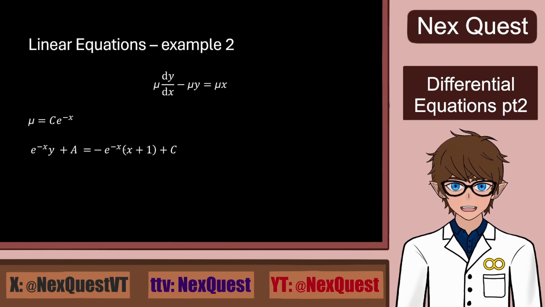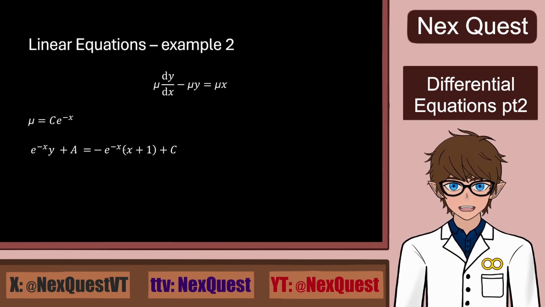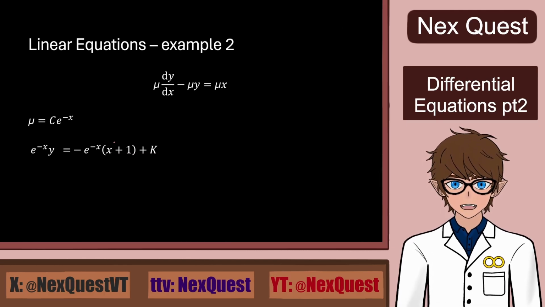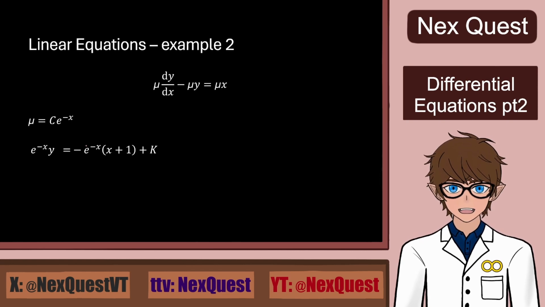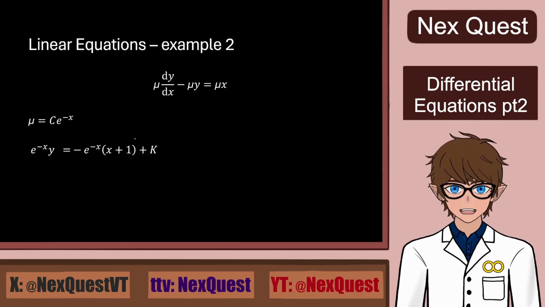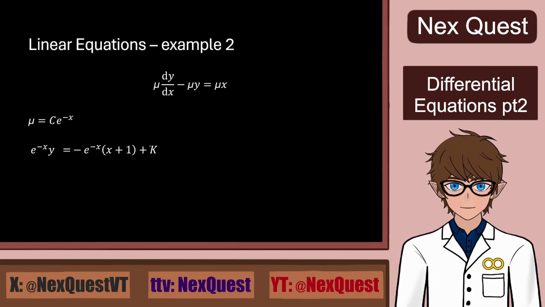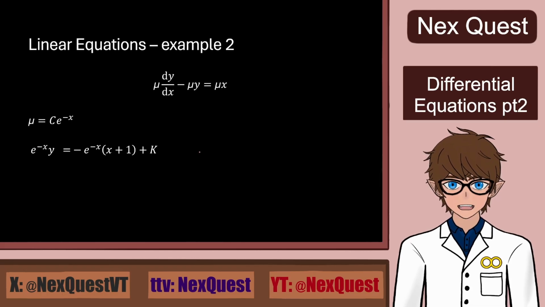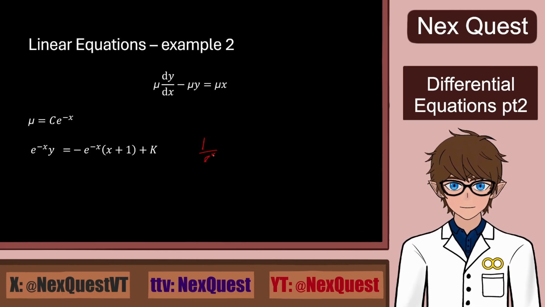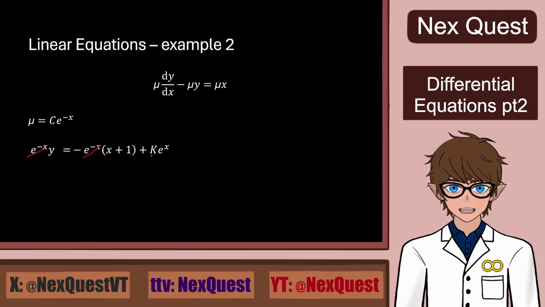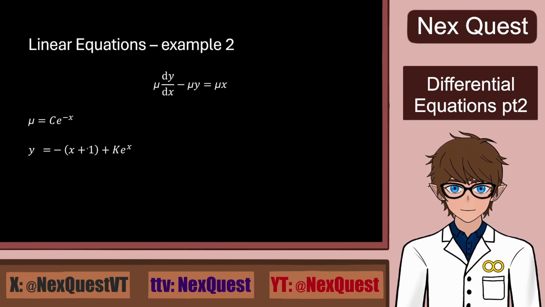And now that we have our almost solution, because we solved all the integrals, we move the constants to the same side and label them as k, for instance, because it's just easier. Next up, we have e to the power of minus x on both sides. So let's divide the entire equation by e to the power of minus x. Or, well, we could multiply by e to the x, because this just means that it's 1 over e to the x. So basically we cancel these out and we get an e to the power of x next to the constant. So we're left with this.